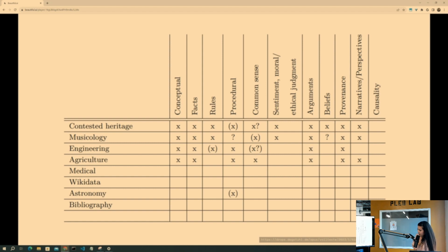There's a good amount of writing out there, but this is also still an open domain of research. So I've extracted some of the industries where this particular method could be a good use case. I haven't done that much reading into it just yet, but as you can imagine, in any particular industry that requires some sort of information, these knowledge graphs could possibly be used for conceptual facts, rules, procedural common sense, and so on and so forth.